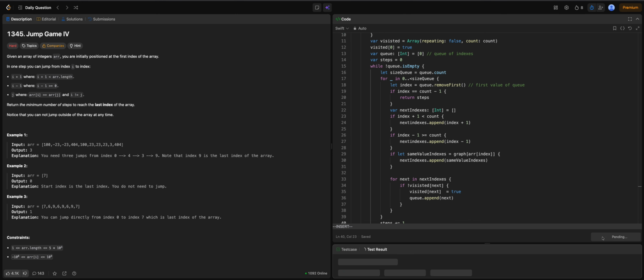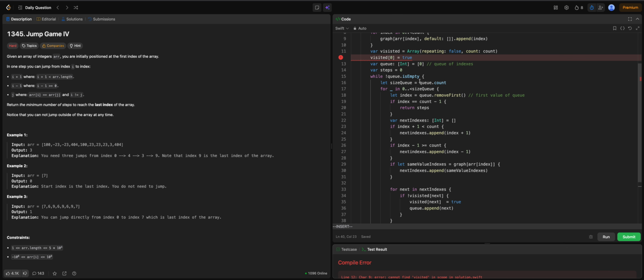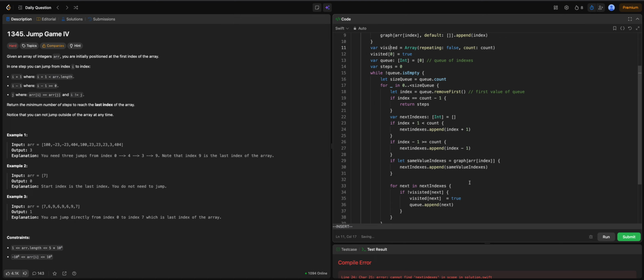Yep, let's try to run locally first before we submit. Oops, I made a typo again. Exactly, visited. Oh, this is so wrong. Should be visited. What is the problem here? Next. Oh, my bad. I'm so bad at writing in a plain text editor because I'm an iOS engineer, of course.